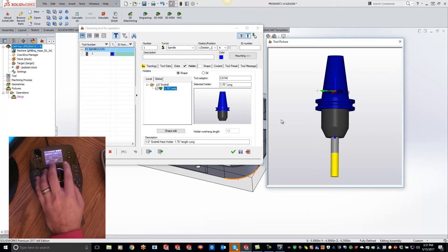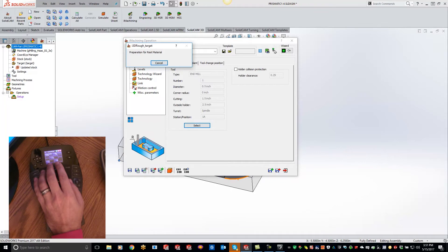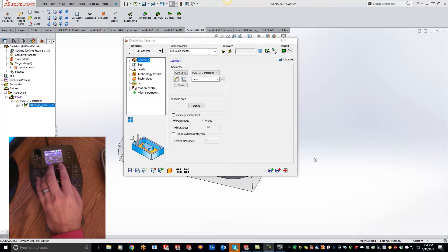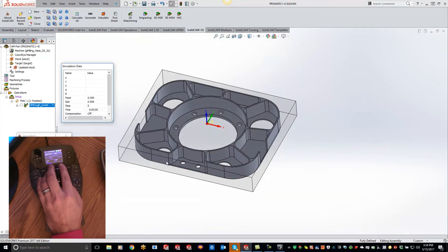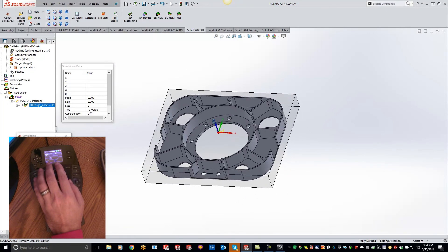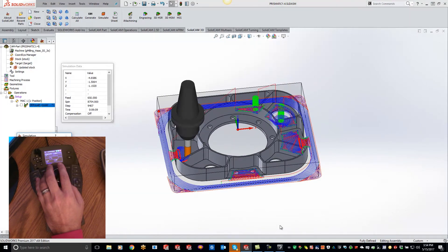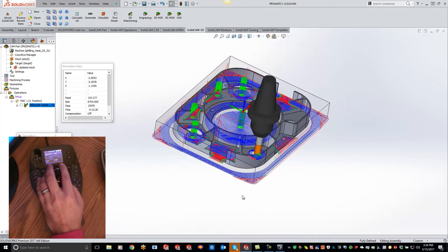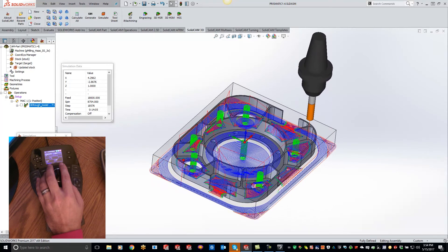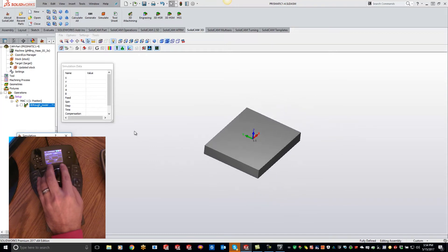If we want to do an isometric view of it, you can move it around that way. With that being said, let's hit the green checkbox — save and calculate. Now our part has been calculated, so let's go ahead and simulate this. The big factor with the 3D Connection mouse when moving this around is — before, you could rotate with your mouse, but the zoom works just like in SolidWorks. When I play through and use my 3D Connection mouse, you'll see it's a lot more smooth rotating around. But the big one is when I go to SolidVerify — my zoom feature has completely changed from that previous screen.